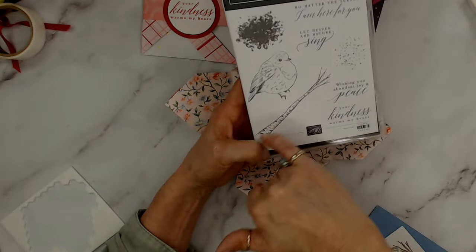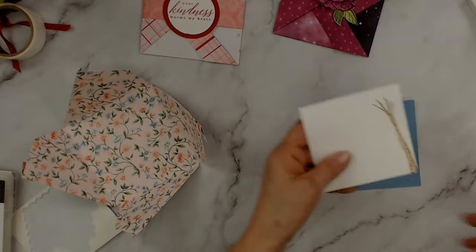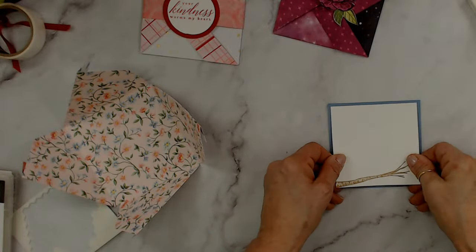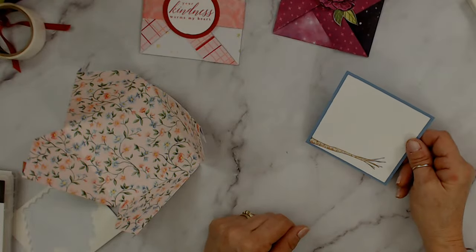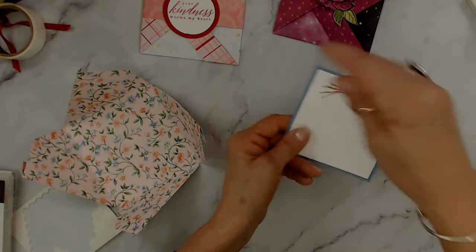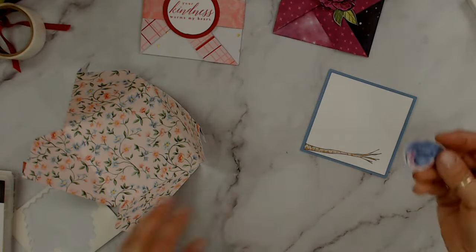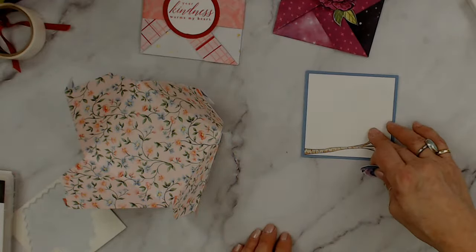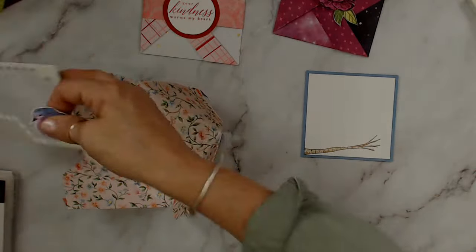And then this branch here, it's the Diggity Dog Bomb. So again, this one is boho, and then we got the branch over here. And the beauty about the branch, you can put it in one direction or the other, okay? So just depending how you're going to stamp it, you can put it both directions. Now, I end cut, yes, I did end cut the little fat bird here. And because this is going to go inside, no glue dimensional, but a glue dot.